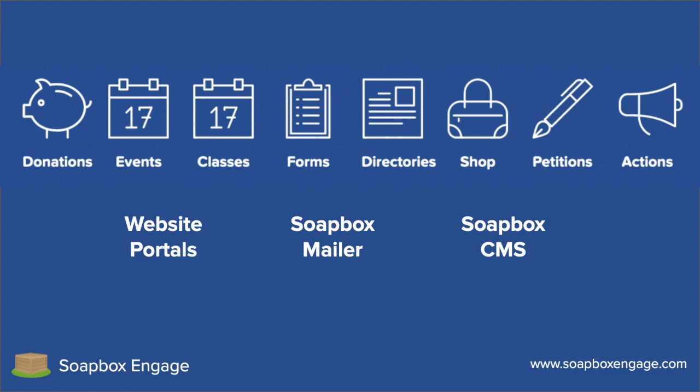Soapbox Engage includes our Donations app, which we're talking about today, which allows you to fundraise online, and it also includes a peer-to-peer fundraising add-on. We've got our Events app so that you can accept event registrations for the activities that you're putting on. We have a Classes app, which is really more of a robust version of the Events app if you have a full course catalog that you're looking to get registrations for.